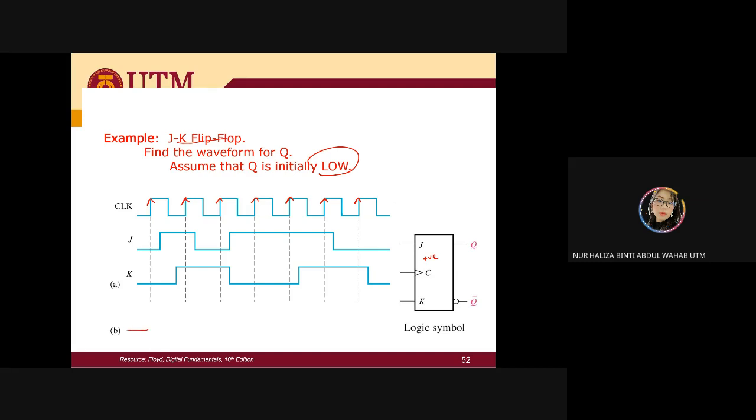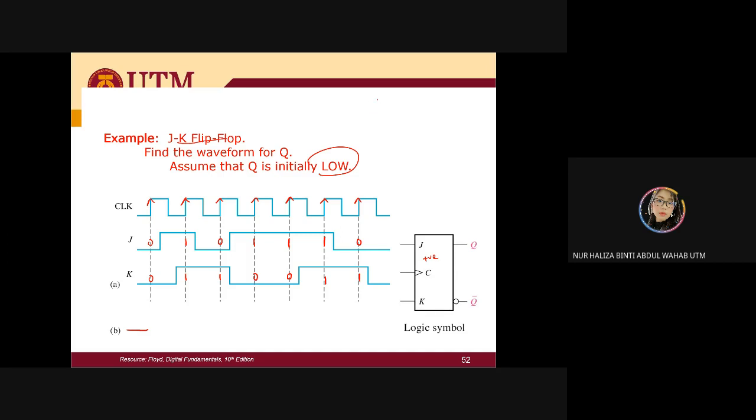And at this specific dotted line, which is at my positive clock, I'm going to put the value. See, last time for lectures, I have to put every single changes at the input, but now it is at the specific line only. I have here 0, 0. At this, I have 1, 1, 0, 1, 1, 0, 1, 0, 1, 1, and here is 0, 1. Okay, remember back our table.